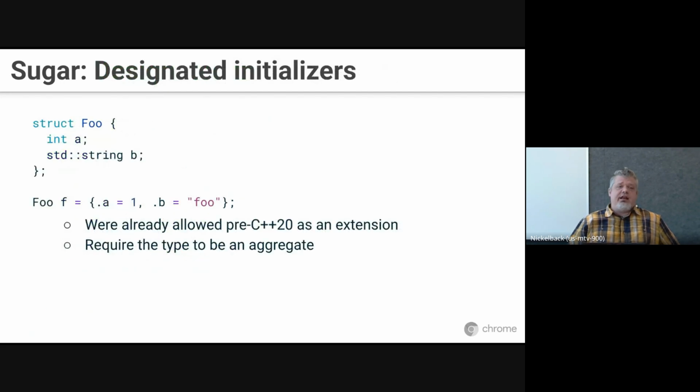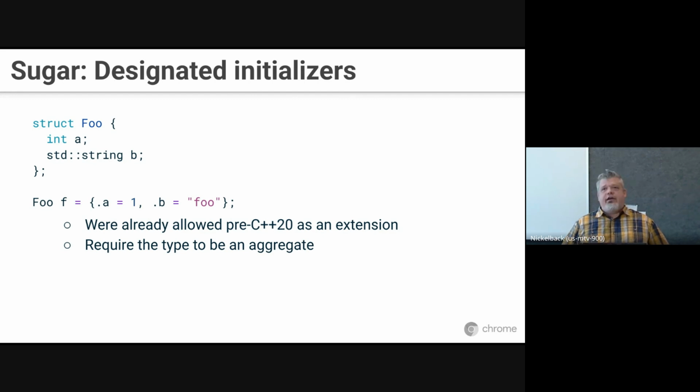And then designated initializers. And I apologize because this one isn't going to map back to anything in our contrived example, because shoving designated initializers also into that same function and still fitting it on one screen was just a step too far. I couldn't figure out how to do that. But we already allowed designated initializers several years ago as an extension, even though they were technically C++20. But now C++20 is here and they are formally part of the language. Designated initializers require your type to be an aggregate.